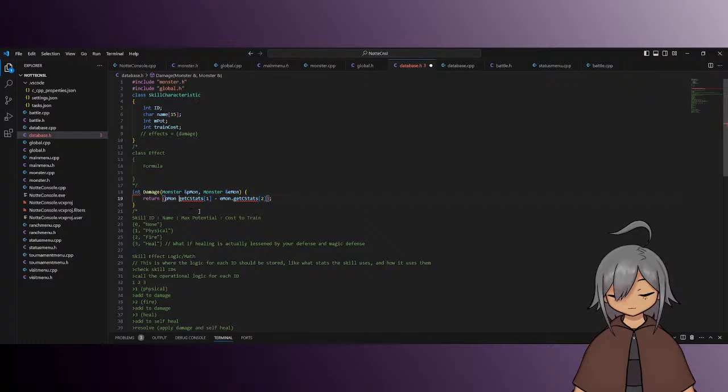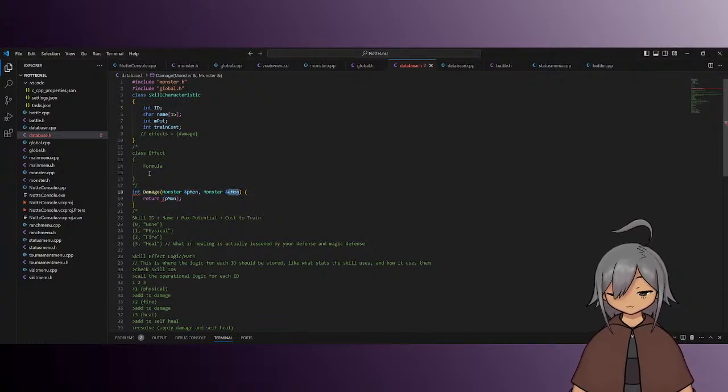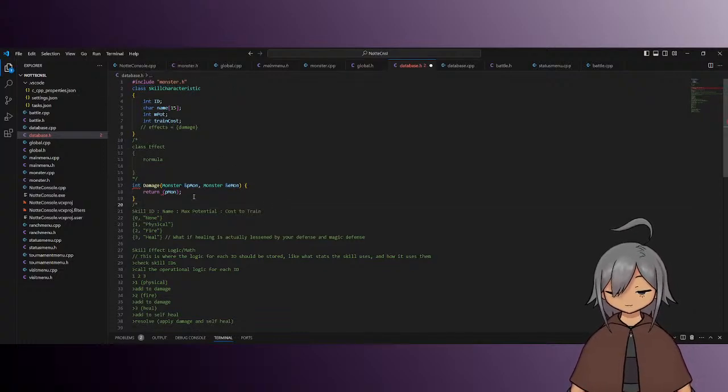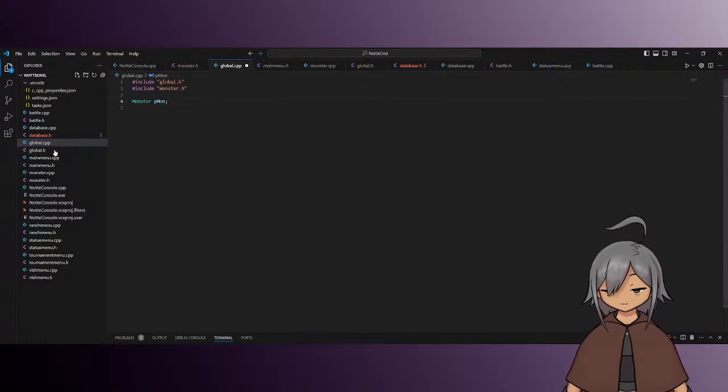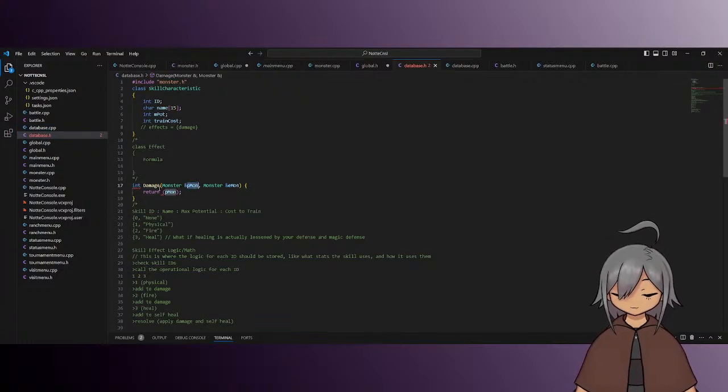Alright, oh no, we actually shouldn't need global, right? There's no reason why we need global. You're right, I lied. I explained that earlier last time. We don't need that. These are just names. Yeah. For now.